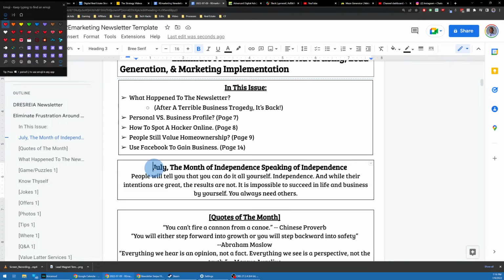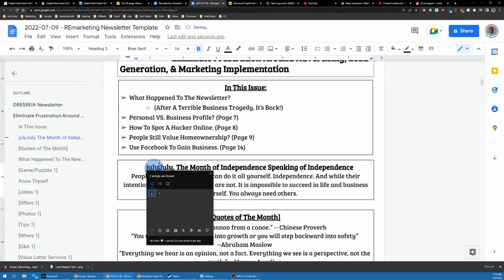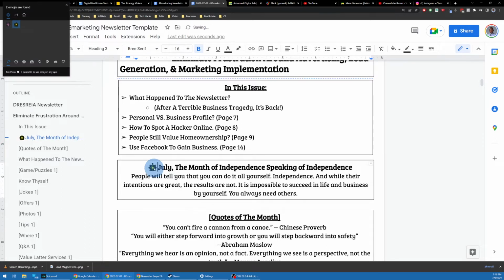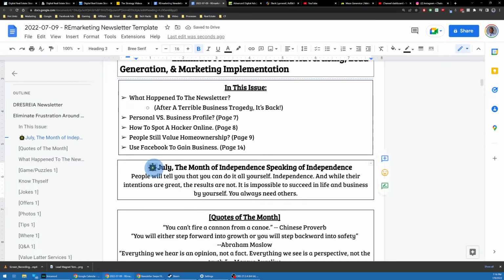And one of the cool things, I can come in here and add some pictures. So I was doing emoji. So July. Okay, fireworks, right? Maybe. So let's put some fireworks in there. That makes it a little bit prettier. So July, the month of independence. Putting that in there. Those are fireworks, I guess.